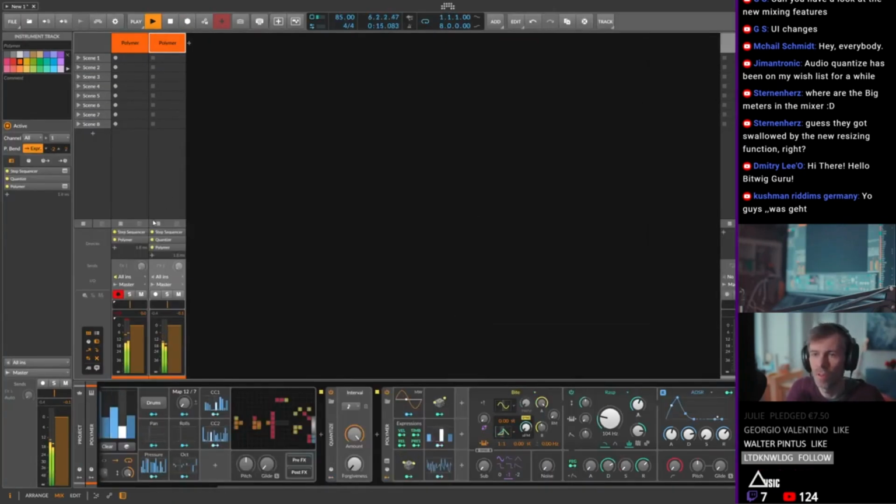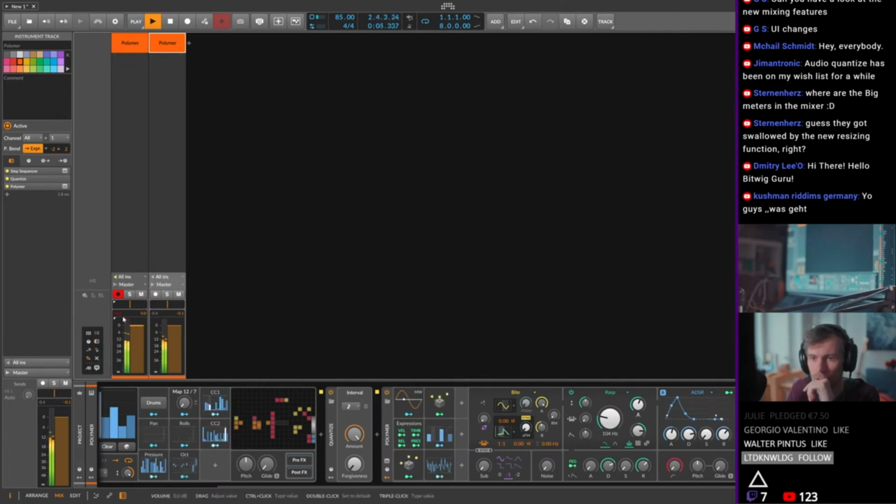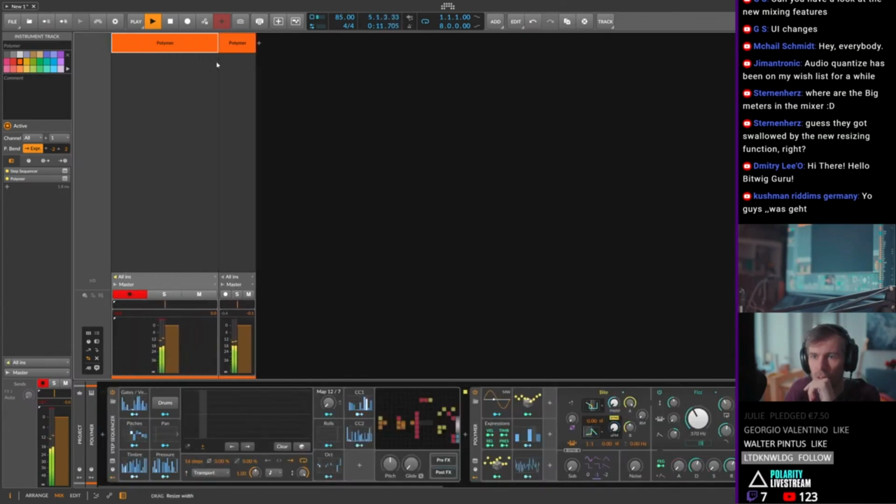Yeah, after resizing, pretty much amped up here. Let me see. Oh, we have this now on this side here? Okay. Now do this, okay. That's the resizing here.